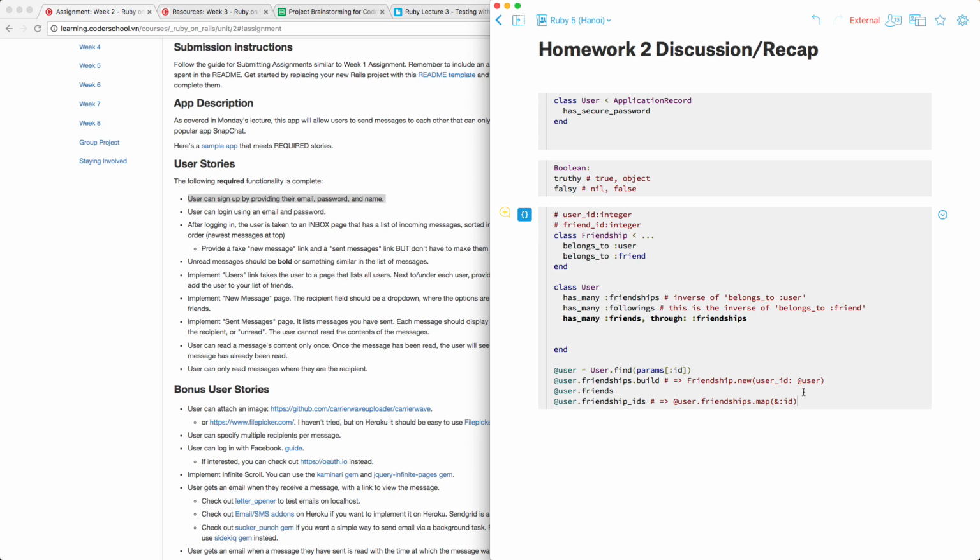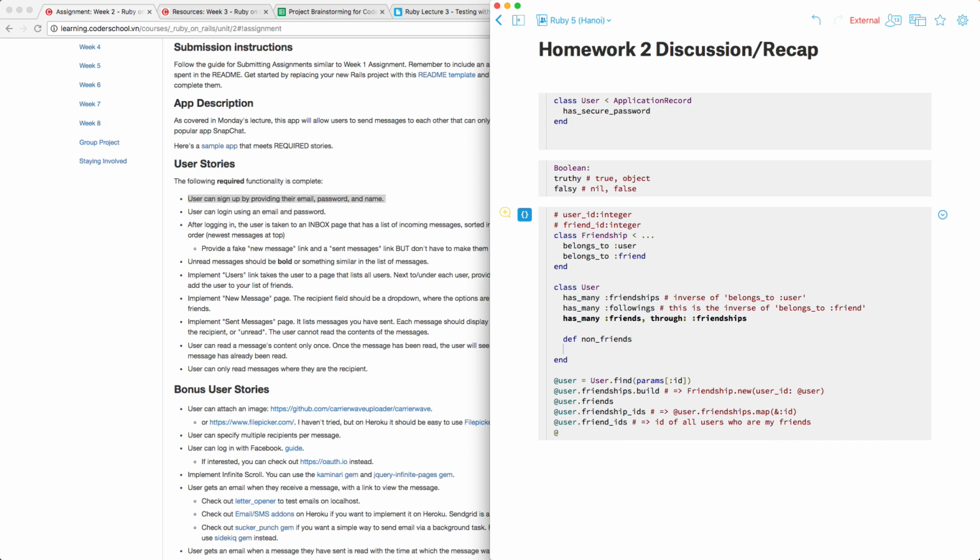It's similar. It's not exactly the same thing, but you don't have to worry. It gives you the exact result. Different performance, but don't worry about it. So it means I can now do user.friendIDs because I have this line. And this is very powerful because it gives me the IDs of all users who are my friends. It gives you the ability to create something that normally is so hard to write: non-friends.